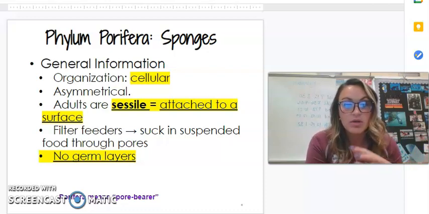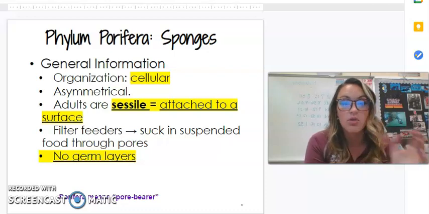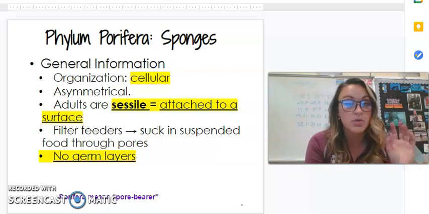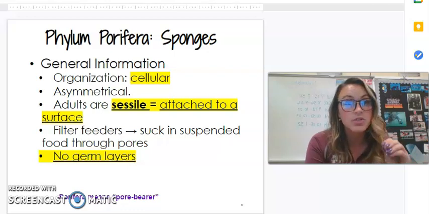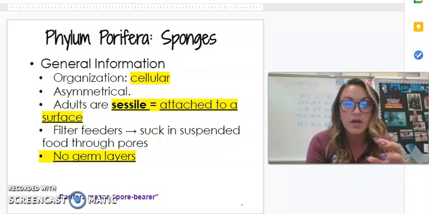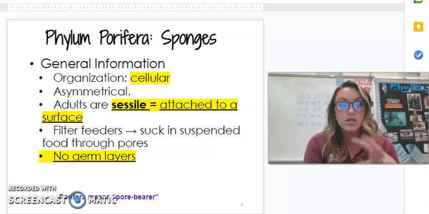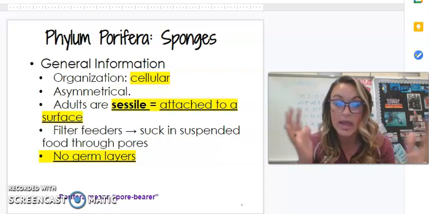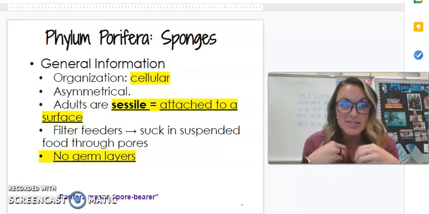that we're going to study, we're going to look at them as they are organized in terms of very simple organisms all the way up to much more complex organisms. So we're going to start with the organization level of being cellular. So sponges are organized at the cellular level, meaning that they just have a bunch of little specialized cells inside of them that make up the organism as a whole. So they don't have cells that build tissues and tissues build organs and organs build organ systems. They basically are just an actual organism, an actual animal that is organized with just different types of cells.